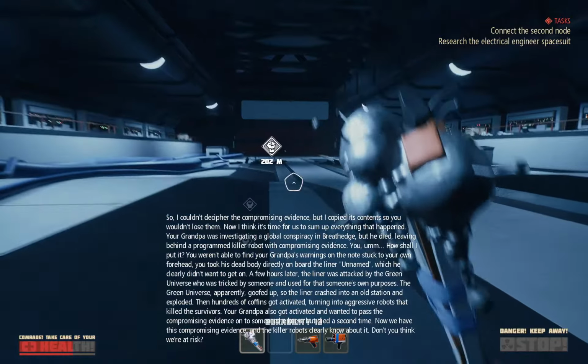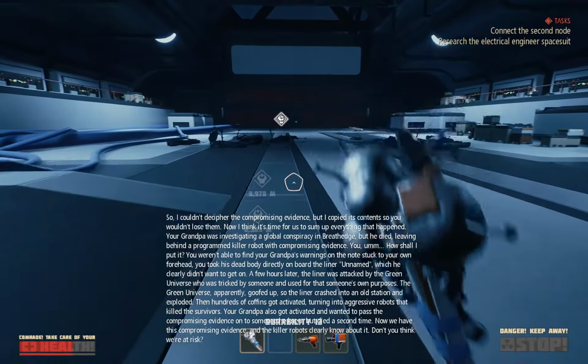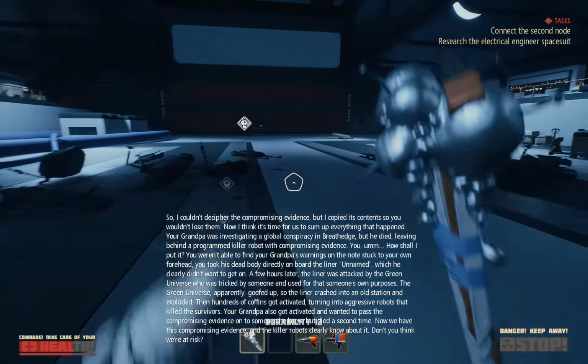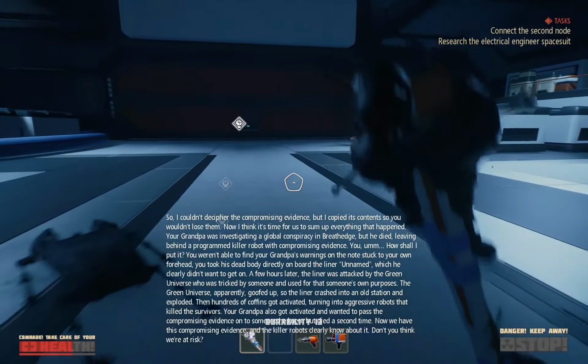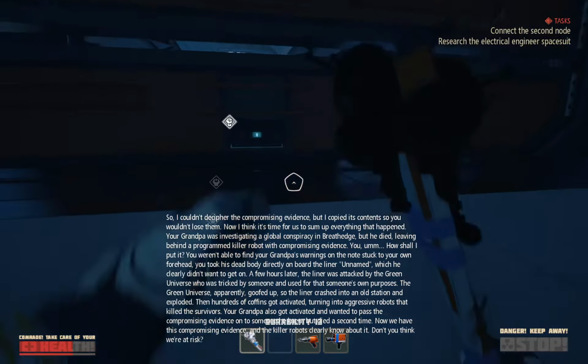Then hundreds of coffins got activated, turning into aggressive robots that killed the survivors. Your grandpa also got activated and wanted to pass the compromising evidence on to someone he knew, but died a second time. Now we have this compromising evidence, and the killer robots clearly know about it. Don't you think we're at risk?